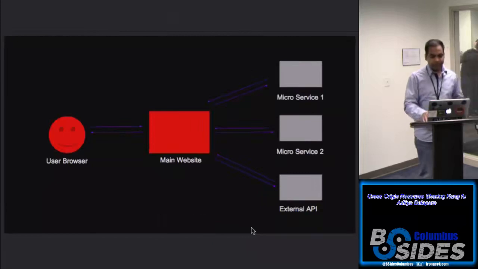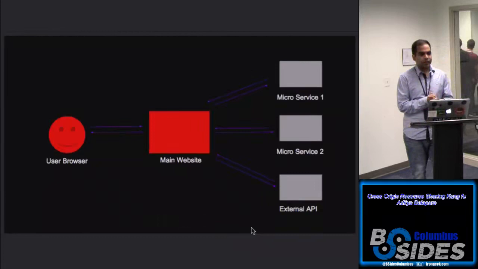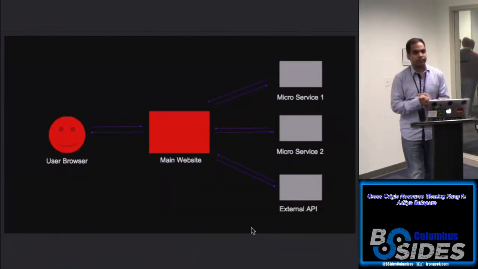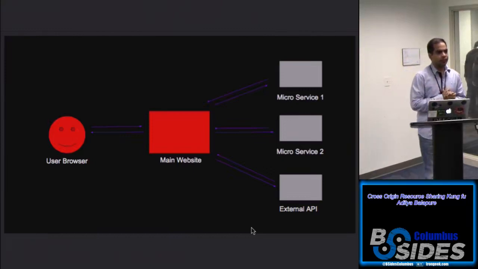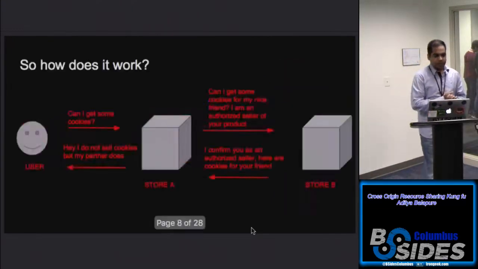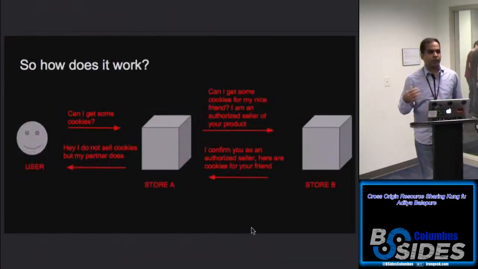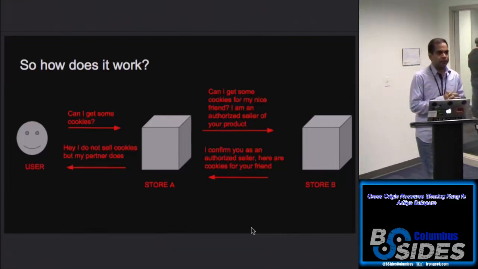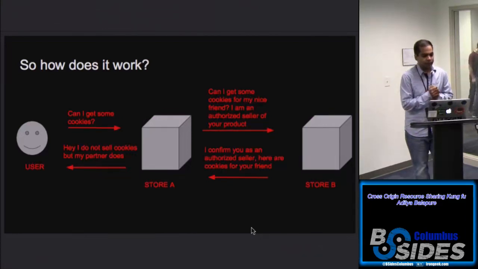Cool. So here's a pretty simple example of how modern website architectures really look. We have a user browser coming onto the main website, and the main website is a collection of different microservices, external APIs, social media, and all sorts of fancy stuff all put together. So how does it really work? We went over a bookish example of cross-origin resource sharing. Let's try to help you understand this theory in a more lame way.